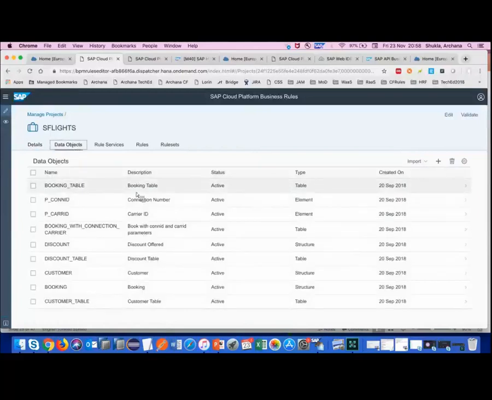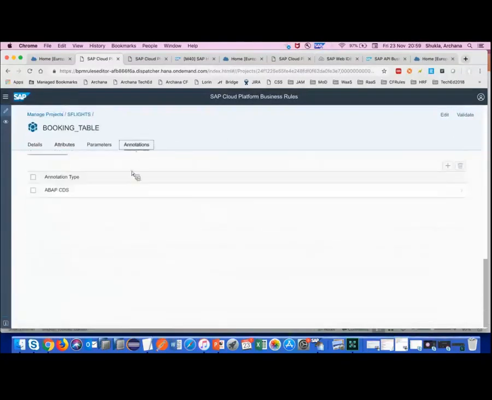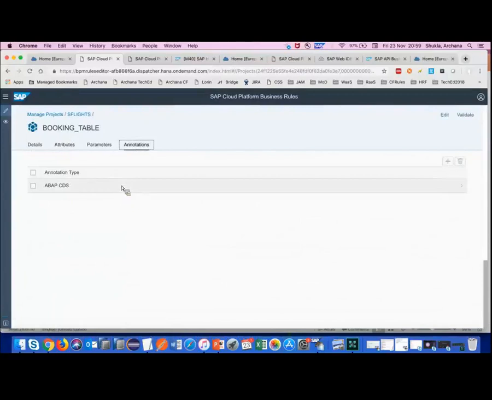Then in the data objects, you see the data objects are something that looks similar to ABAP CDS views. The change that you will notice is the annotation, because now this is S/4HANA, so the annotation type for the data object would change.